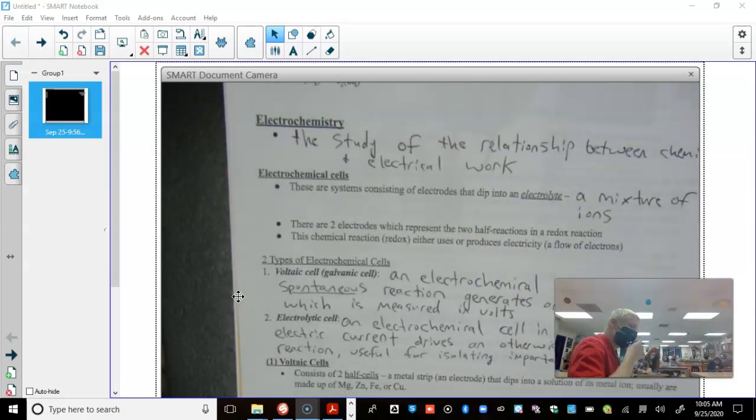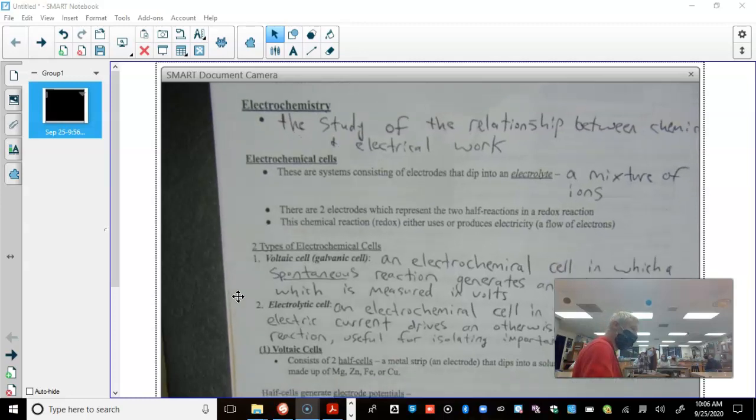It's useful for isolating important elements. You can do electroplating: take stainless steel silverware and coat it with gold using an electrolytic cell process. Or galvanized steel nails: you coat iron with zinc to get a galvanized nail. Actually, I'm not sure it's stainless steel, I think it's just iron. Zinc's not going to oxidize and turn rusty as much, so it's good for outdoor decks and all that stuff. And they cost more.